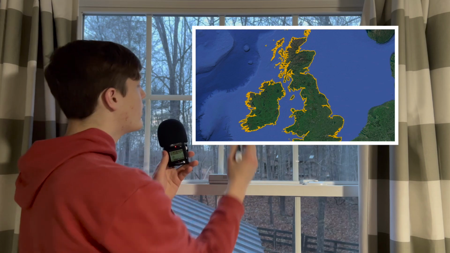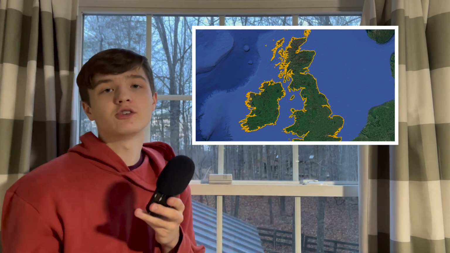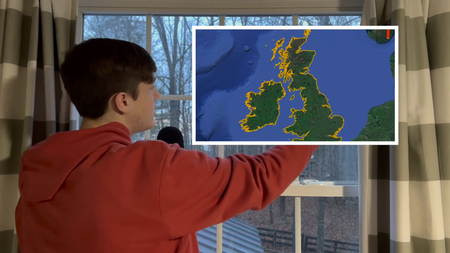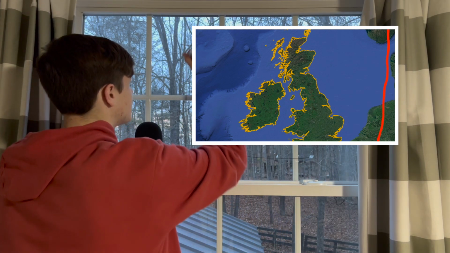Lewis Fry Richardson, an English mathematician and cartographer, wanted to find the area and perimeter of England, but he had a slight problem. When he measured the area and perimeter of England with kilometers, meters, or centimeters, he got vastly different results. Okay, so let's pretend that that is England, or the UK. When we measure it with, let's say, the largest measurement that we have, let's say that our measurement comes out to a box.